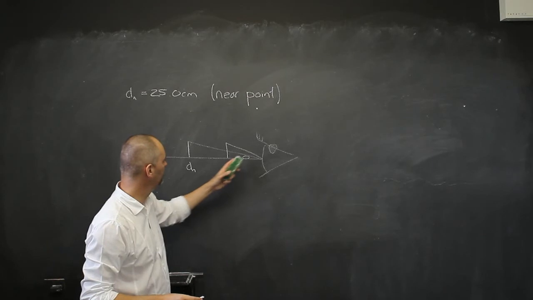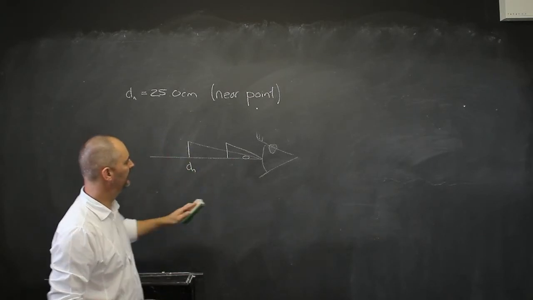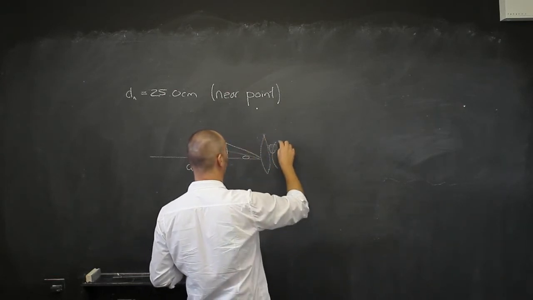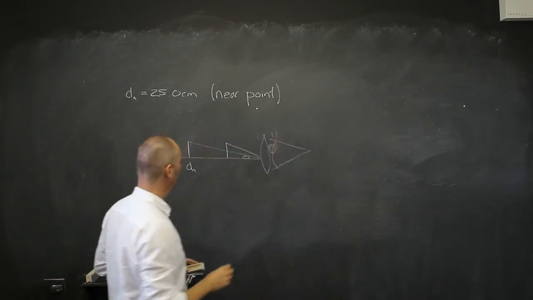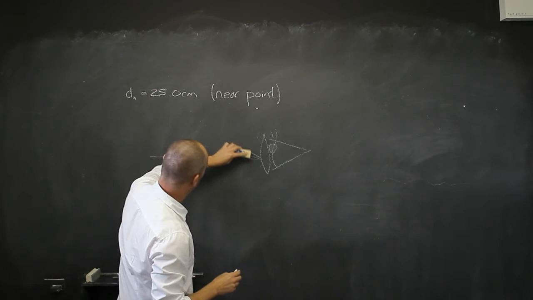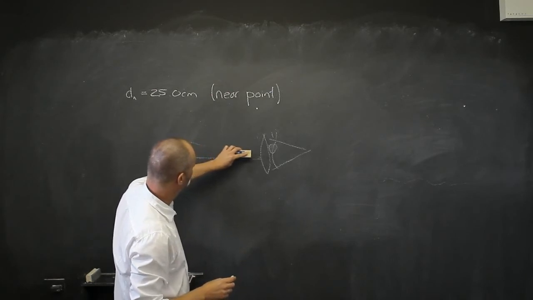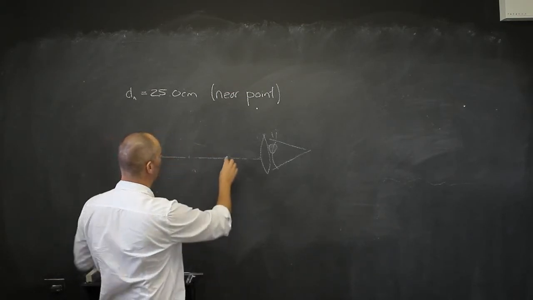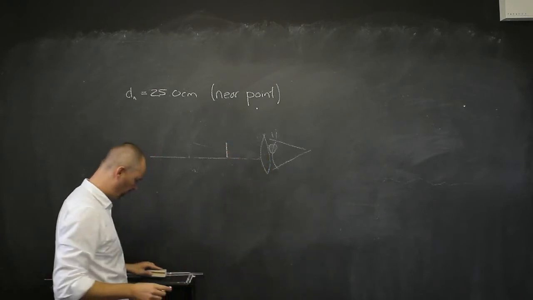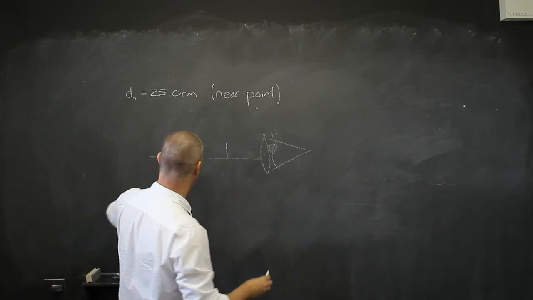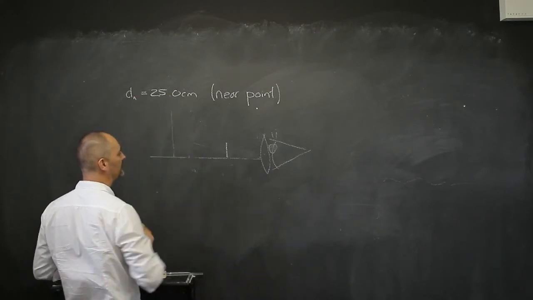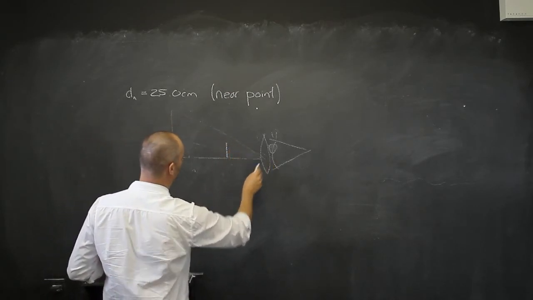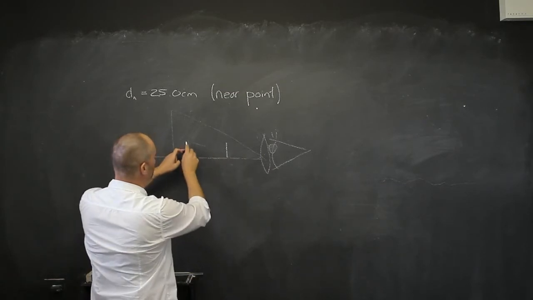And this angle will be a maximum for this height at DN. But if I put a thin lens here, before my eye, something else is going to happen. So if this object is closer than the focal point of this lens, obviously you're going to get an upright, enlarged, virtual image. And that virtual image, if I go to the eye there, that angle is going to be bigger than what this angle was.